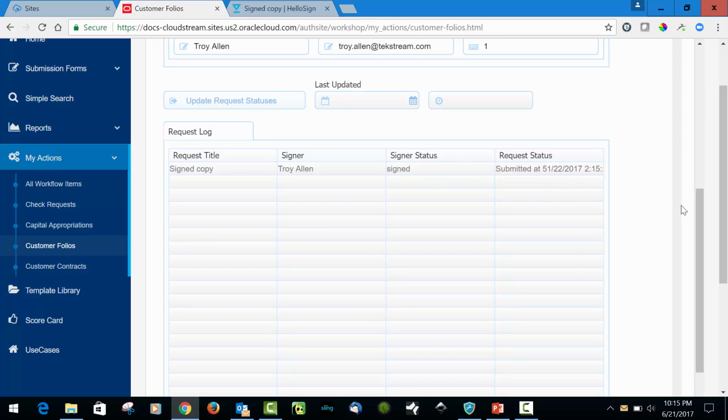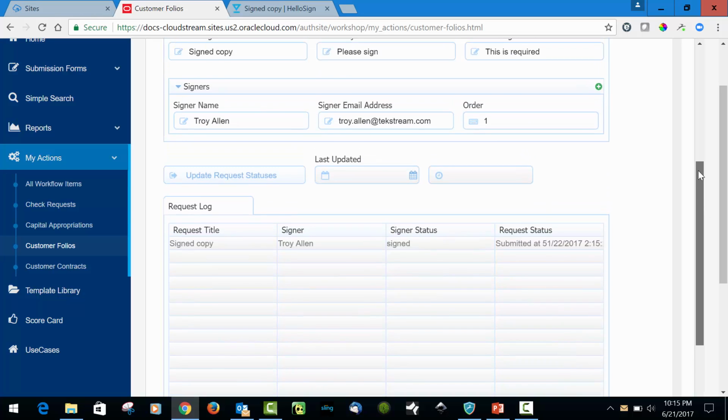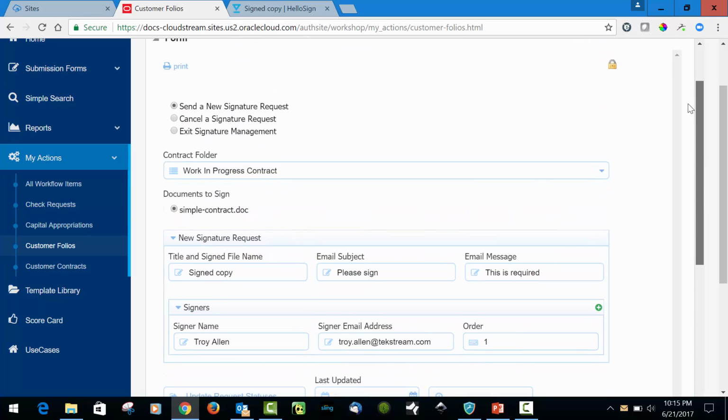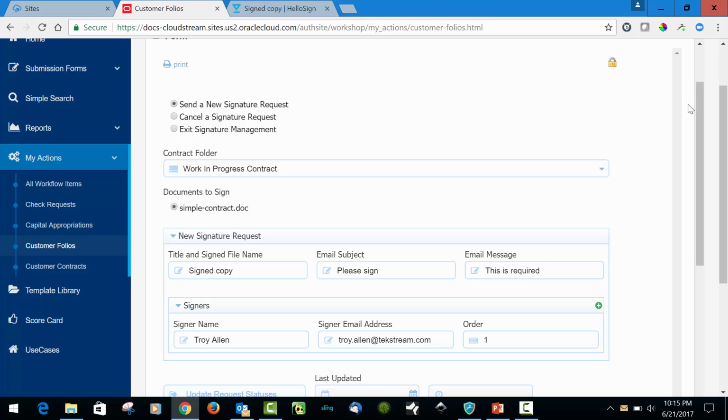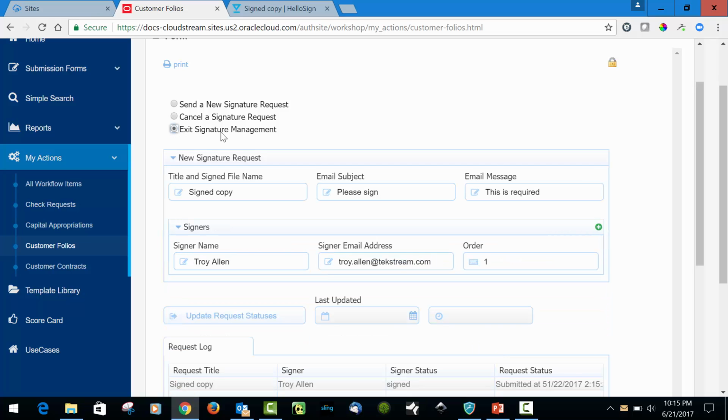So it gives me the ability to collect that information so that I can track, especially if I'm doing multiple documents. So that was just one that I had sent, but I might want to do many more. And once I'm completely done, then I can just simply click Exit. Now, as I mentioned before, there's a lot of different use cases in the system, but we just want to take a few moments to give you a quick view of some of the capabilities that the system provides.